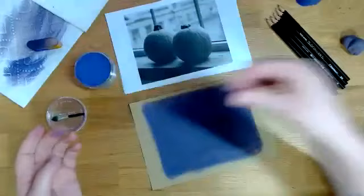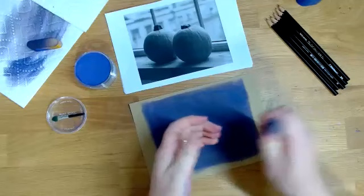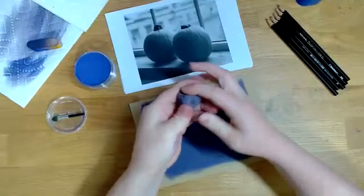And then now you shouldn't need to pick up your tool, your applicator, for a while, because we're just going to be working with the eraser. So I'm giving mine a good clean. I'm just massaging it between my hands, pushing it out. Basically what this is doing is letting the eraser absorb the powder on the outside and kind of mixing it in.